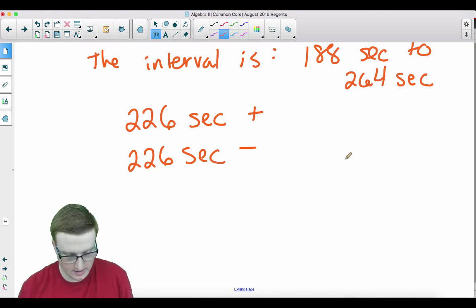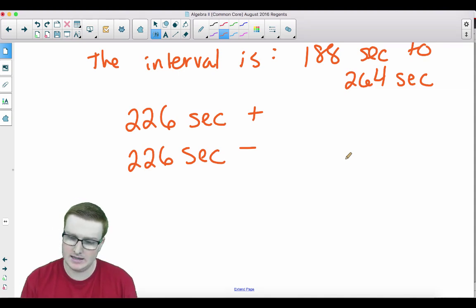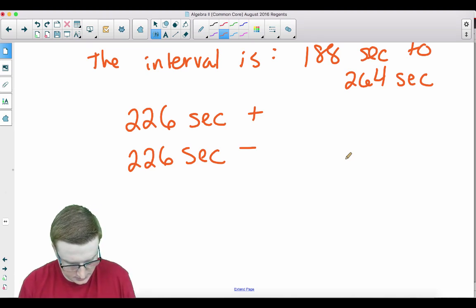What I'm confused about, and just because I'm slowing down here, what I don't enjoy is that they tell us 95% confidence level, so shouldn't it be plus or minus 2 standard deviations? According to my answer key, I did not multiply by 2. And I wonder if I did it wrong on my answer key. And I apologize. Unfortunately, I'm not going to crop this out just because this video has to keep moving. Let me go to an answer key real quick that I have on my other computer.